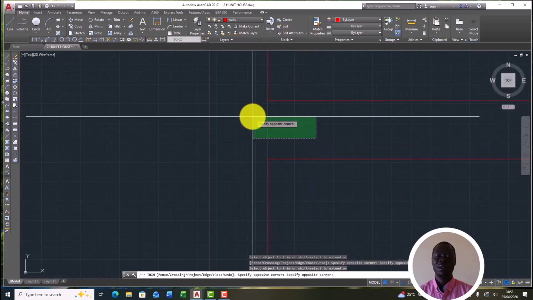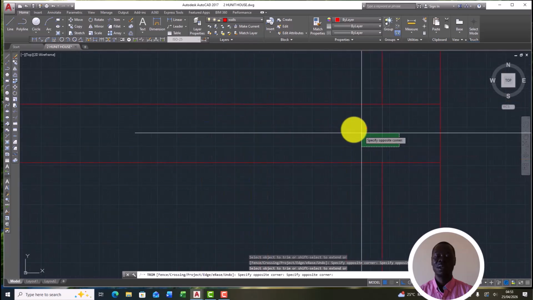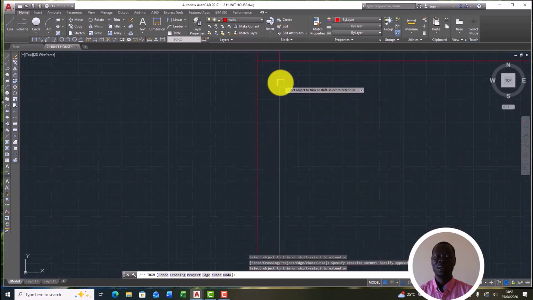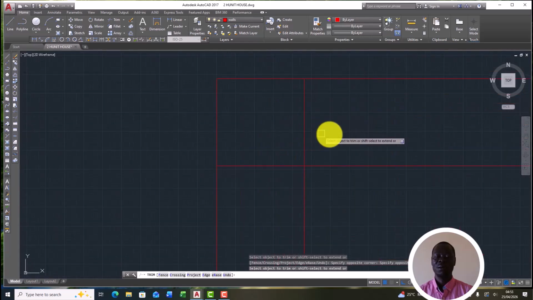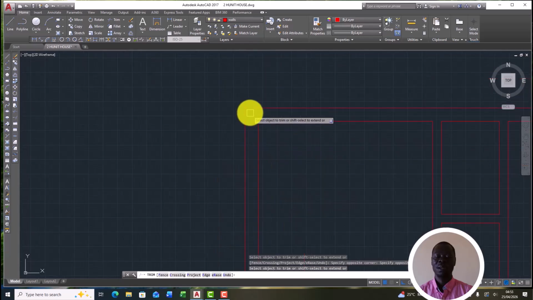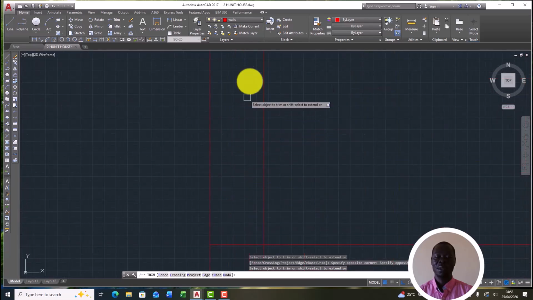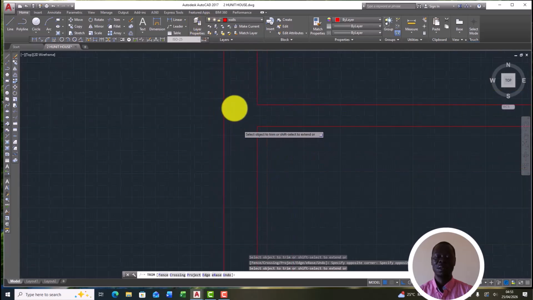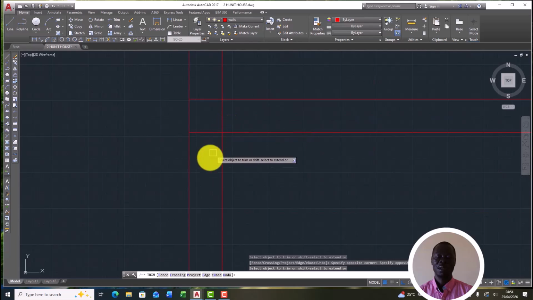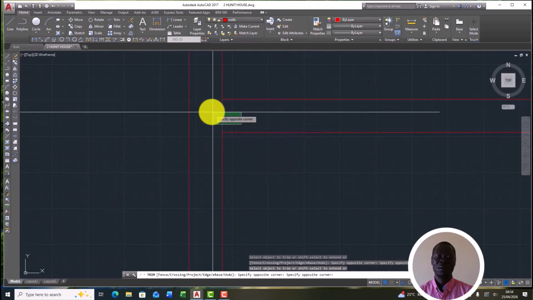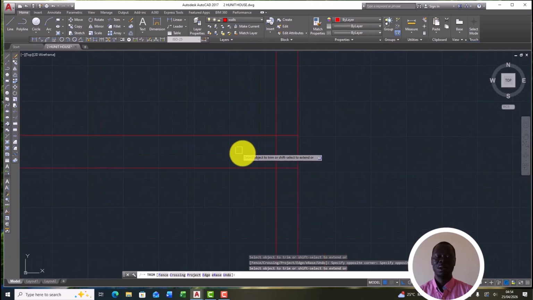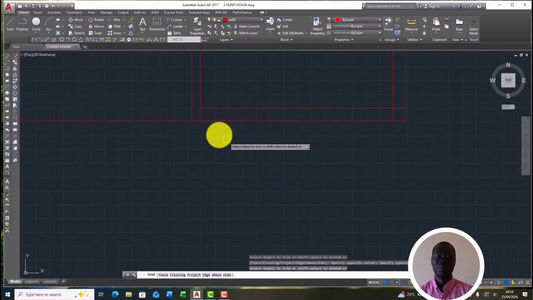Trim this, trim this, trim this, and then you move around, you trim this. Trim this, you trim this. You trim this, you trim this, then you come and also clean this one here and clean this one here.